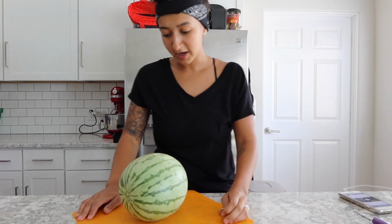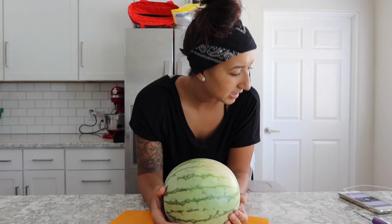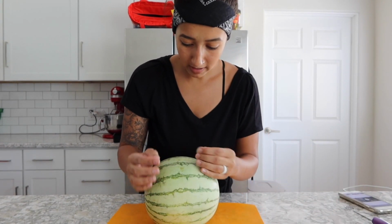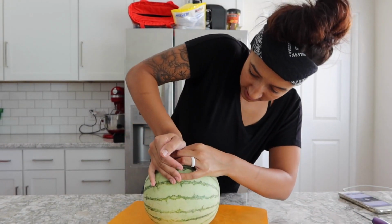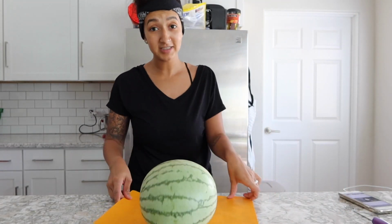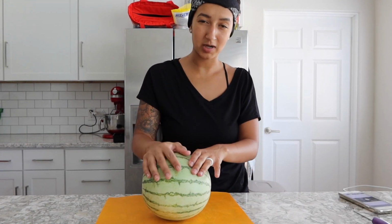It literally will not go in. So, I mean, I'm not that weak, but also watermelon is really strong. I don't know. Whatever. So, first hack doesn't work. I was really hoping I could do the karate chop thing, you know?